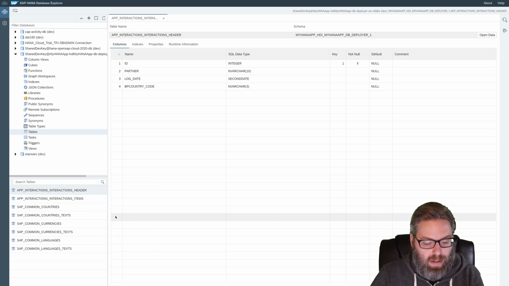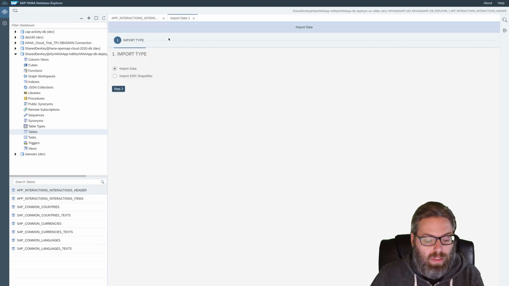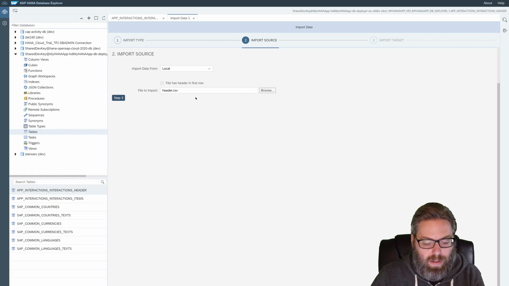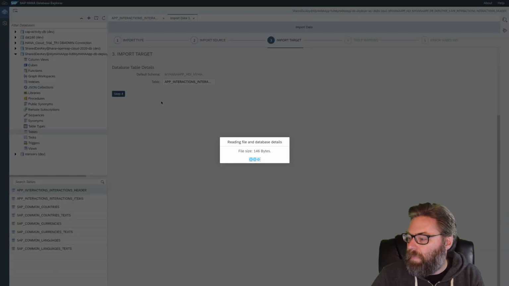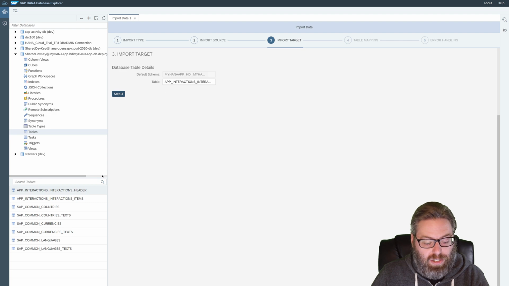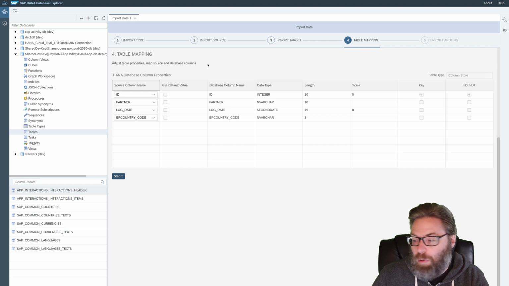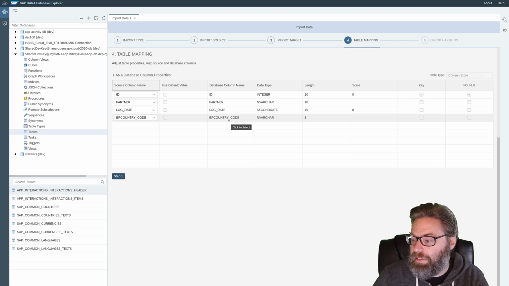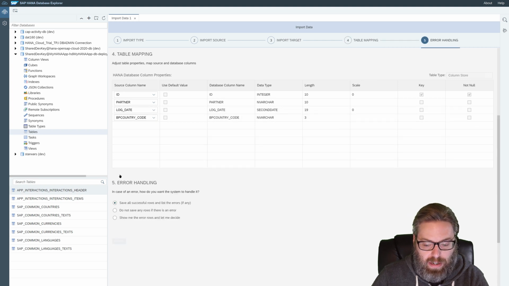So I'm going to come here to Header, Import Data. This is going to start a little wizard to import the data into our database tables. So I'm going to say Import Data, Import From, Local, and I'm going to browse and find that file. There's my header file. And because I started the wizard by mouse clicking on the table, it has automatically selected that table in the wizard. So I'm going to go next. And it's done table mapping. It read the header row of my CSV file, and that matches the names of the columns. So it was able to do all the mapping for me. I don't need to do anything additional here. So I can go on to the next step.